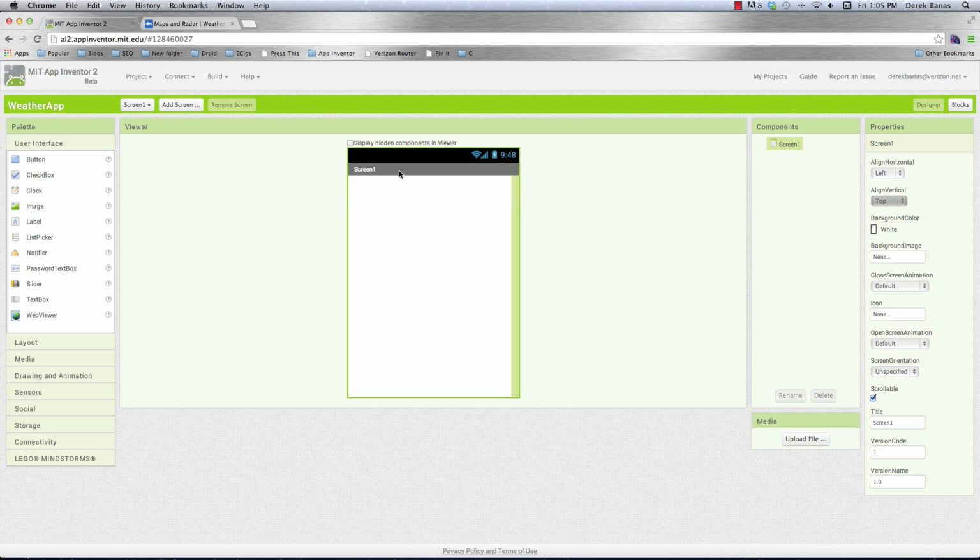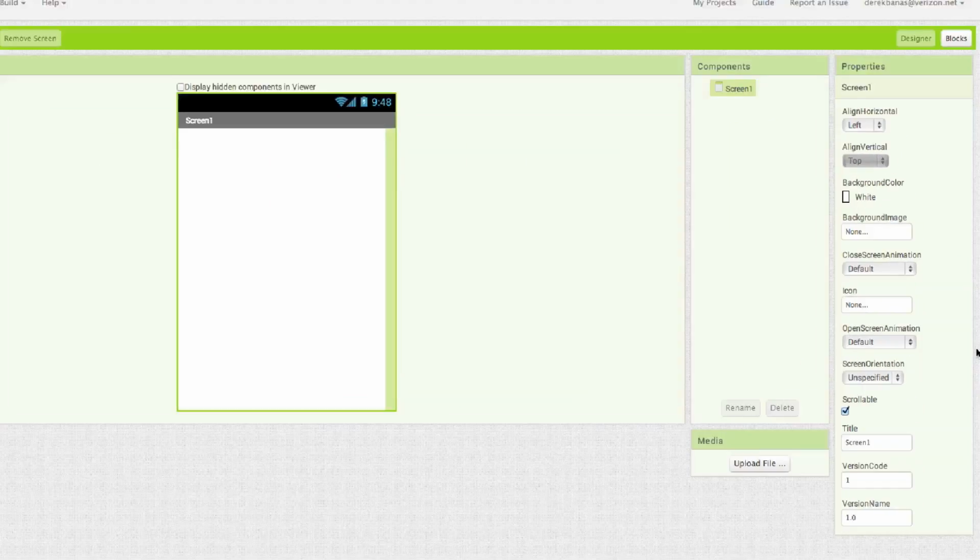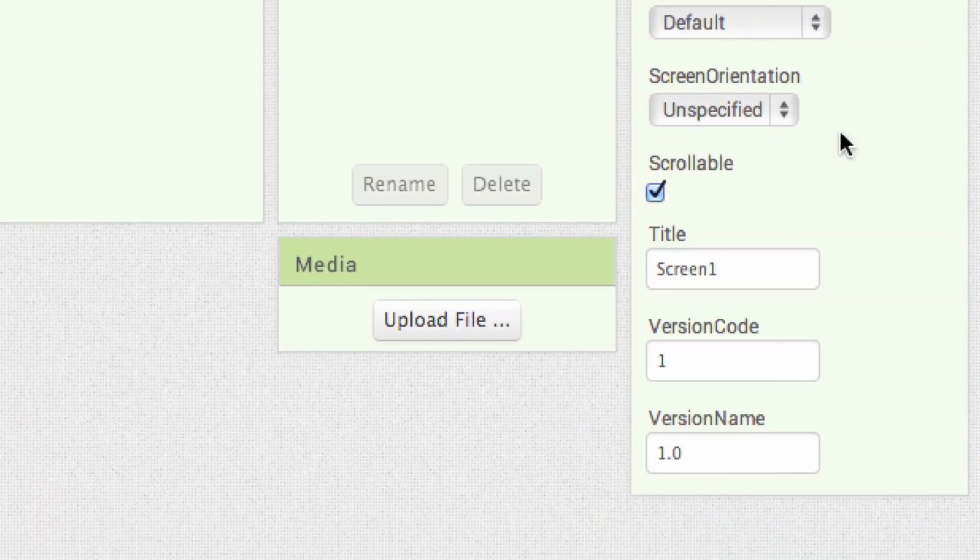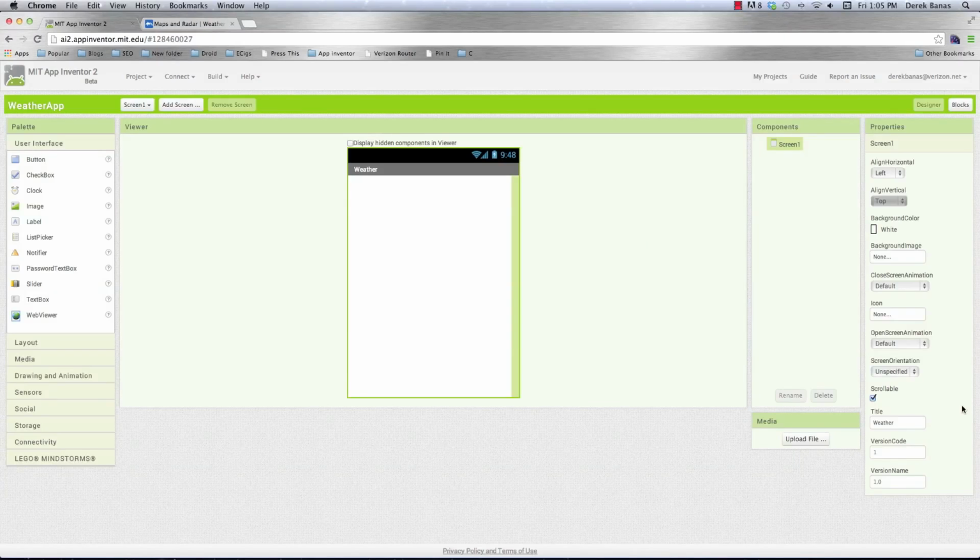Very, very simple. I am just going to change the name of the application here to weather instead of screen 1. And of course we can expand on this, and I mentioned that I made an app in somebody's lobby. I actually did do a couple other things. Like for example, I put a little icon that represented the weather and the temperature. We'll get into that later, but I just want to keep these as simple as possible.